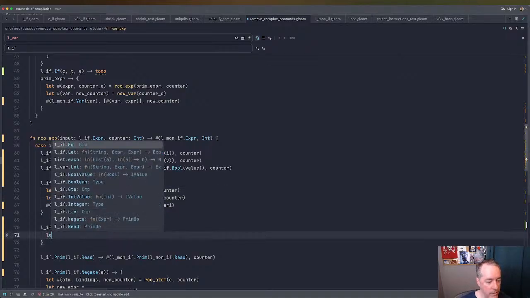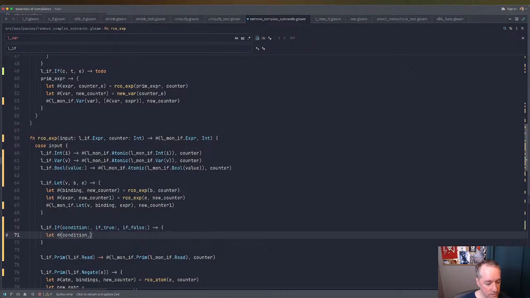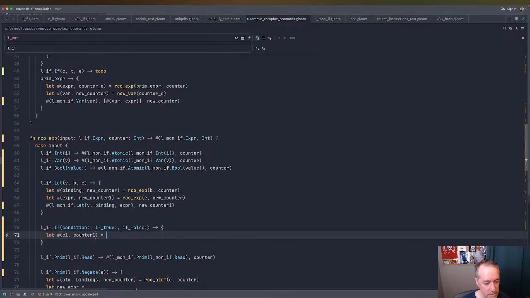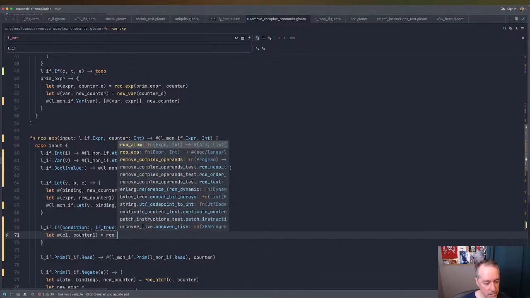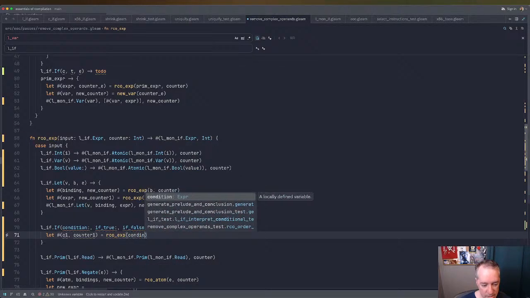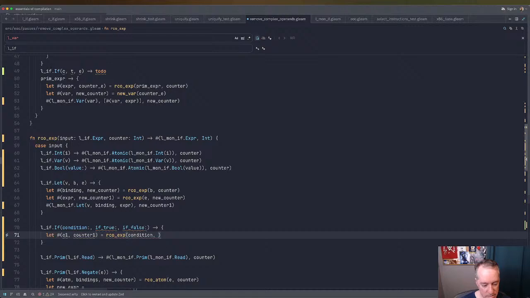So we'll do condition, call it C1, counter 1 is going to be RCO expression. They're saying don't make the condition atomic. You don't expect that to be atomic. It should be a full expression. I think that's what they were saying in the text there.